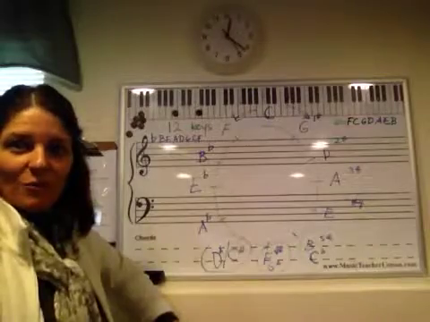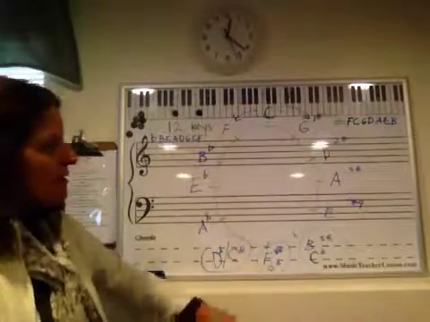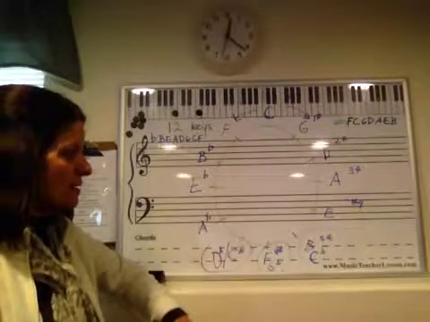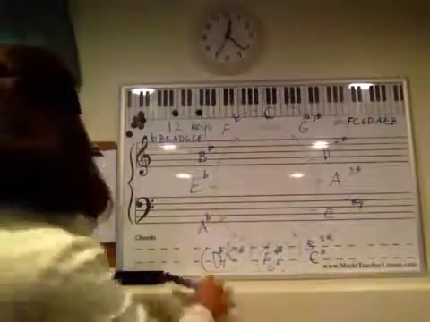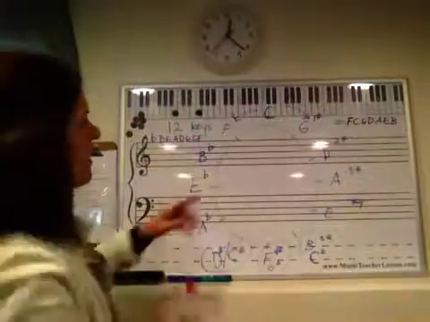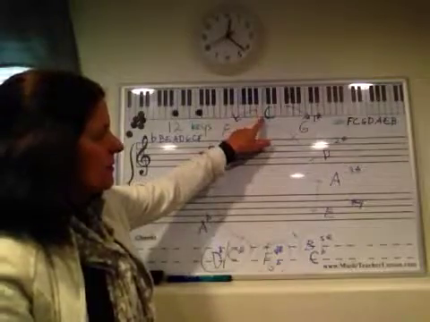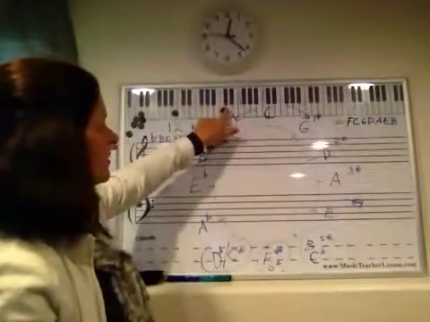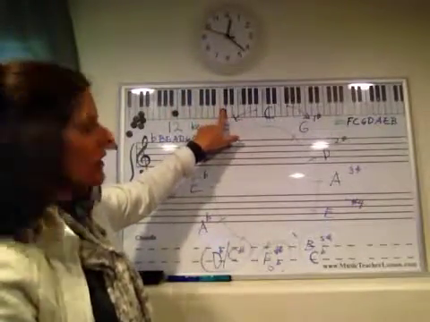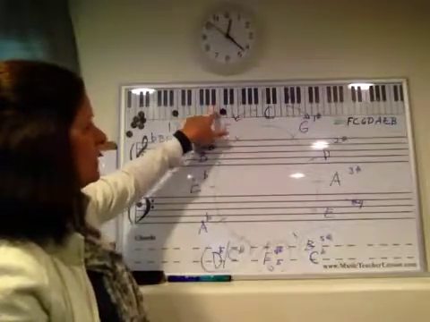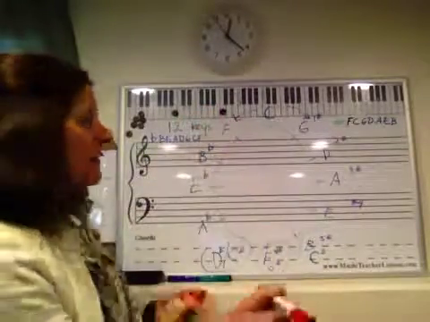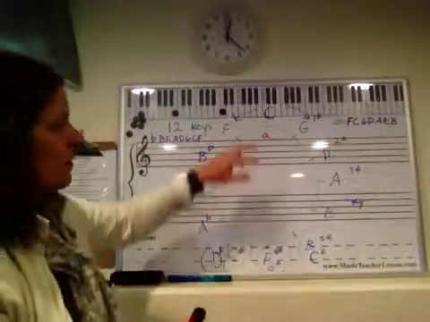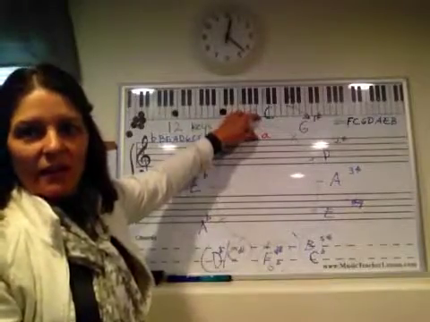Now, if we want to add one more thing to this, we've only named the major keys that are possible in music. There are 12 major keys. There are also 12 minor keys. So as you know, if you want to find the minor key signature that shares a key signature with C major, we have to start on C major and count down 3 half steps, 1, 2, 3, and we find that the relative minor key is A minor. So I use a lowercase a. What does this mean? It means C major and A minor have the same key signature.